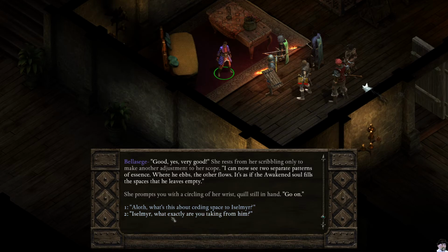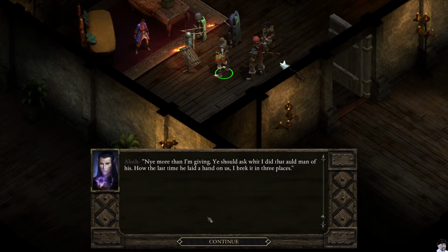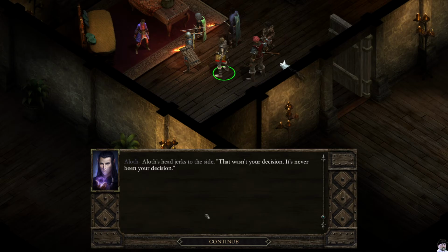Isilmir, what exactly are you taking from him? Nay, more than I'm giving. Ye should ask what I did that old man of his. How the last time he laid a hand on us, I break it in 3 places. Aloth's head jerks to the side. That wasn't your decision. It's never been your decision.